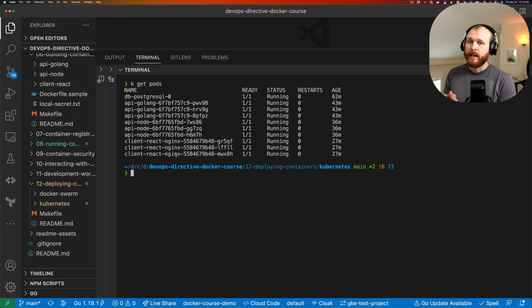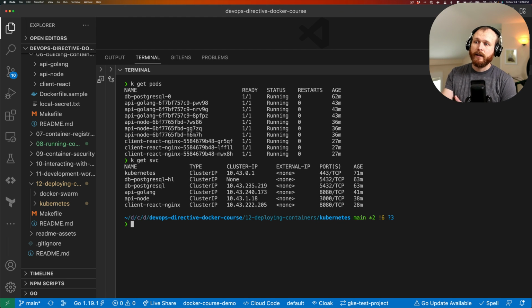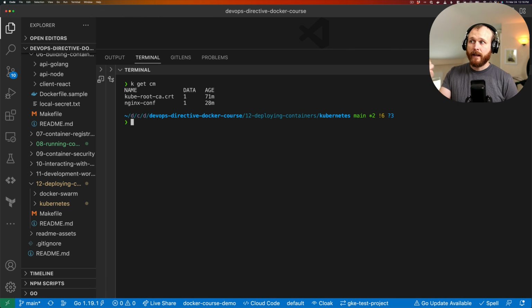And that's the beauty here, is that I can deploy a new version and I can specify exactly how I want that to roll out. I can terminate one replica at a time while I roll out the new versions. I've got my services defined to route traffic and load balance, internally load balance across my different pods. And I used that config map to load in a custom Nginx configuration at runtime that was different from what was built into the image.